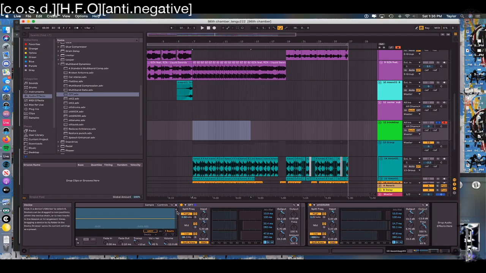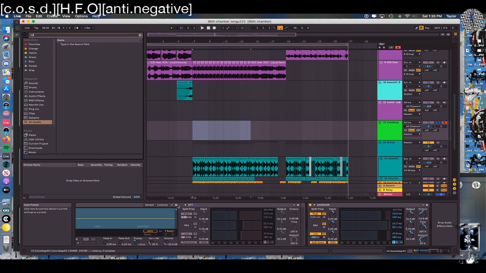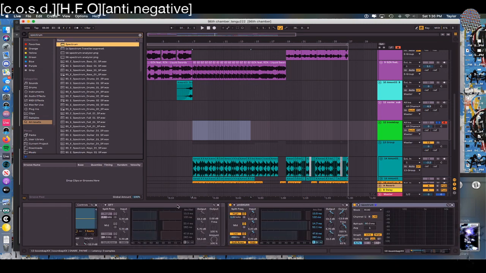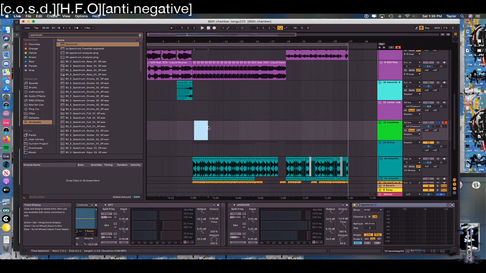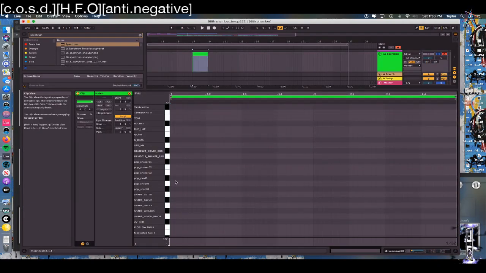So I might bring up a spectrum here if I was mixing. In a mixing situation, I would bring up a spectrum so I can see exactly what I'm going to do to the snare.